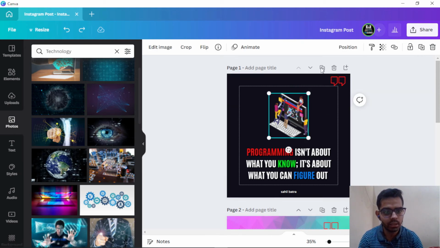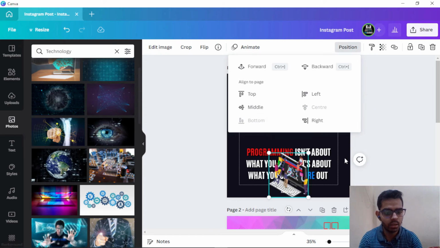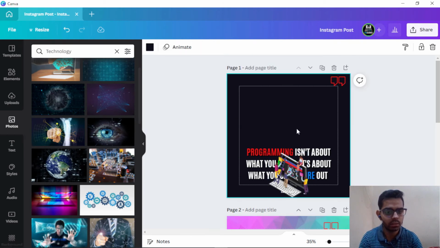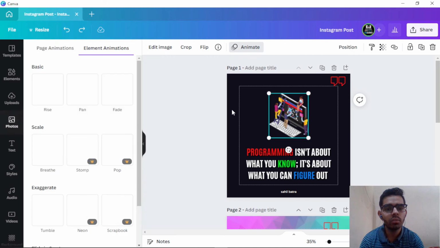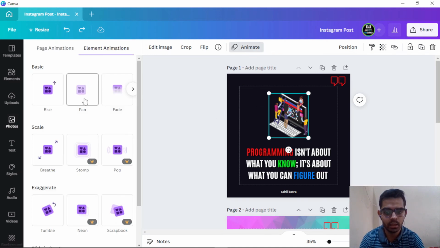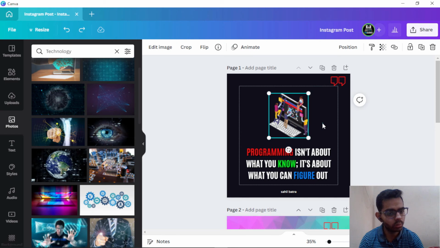And by selecting this, you can also change the position of that. You want top, middle, or bottom. Like I had done in bottom, it is not looking nice, so I will make it back here again. And you can also animate the things. Animation is for when you want to show the presentation. Like I will click it here, it will animate and come like this. But I don't want it in any presentation, so I will not animate it. So it is looking good now.